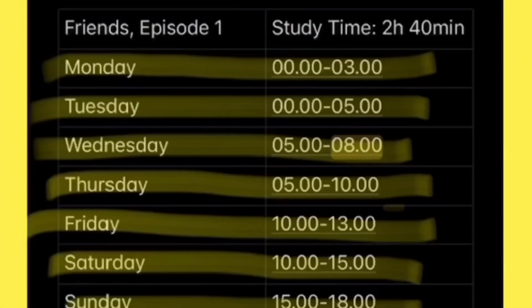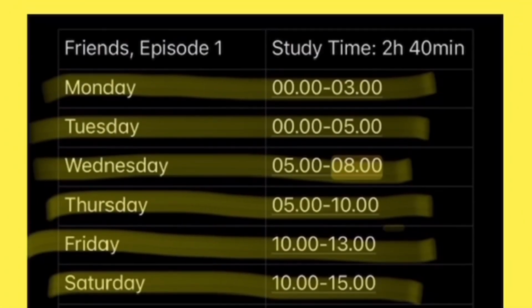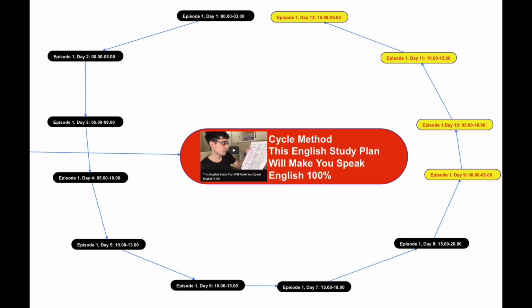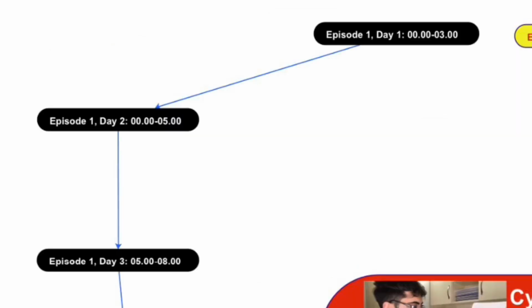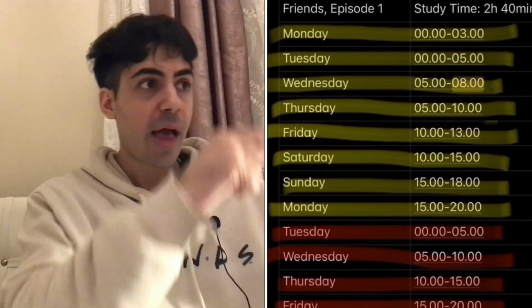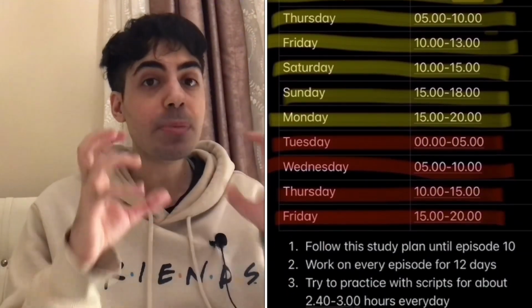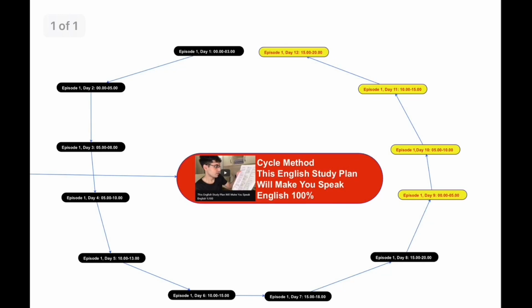So if you're a complete beginner level, this is what you have to do. And tomorrow, on your second day, when you practice on this episode one more time, you will start from minute 0 again, and you will stop at minute 5. So you will spend your entire day only working on the 5 minutes of the episode, only working on the lines between minute 0 and minute 5. This is the study plan you have to stick to, and these are the time rules you have to stick to in order to learn English if you're a complete beginner. And to be honest, guys, this is my favorite study plan ever.